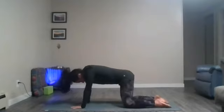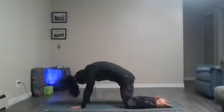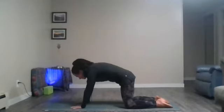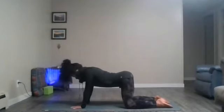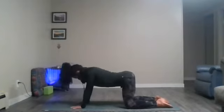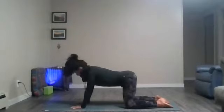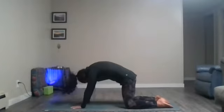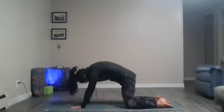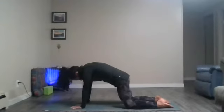We'll take some cat-cows. So dropping the belly. Gaze lifts. And we'll curve and exhale. Dropping. Inhale. Lift, exhale. I'm just taking this at our own pace this morning. Really opening up the front of the body and the back of the body. And continuing with this, maybe allowing the eyes to close, finding even greater mobility in the spine.